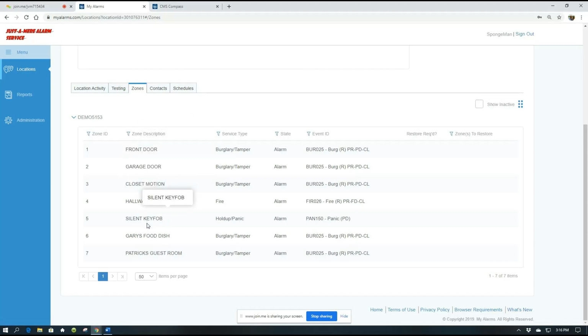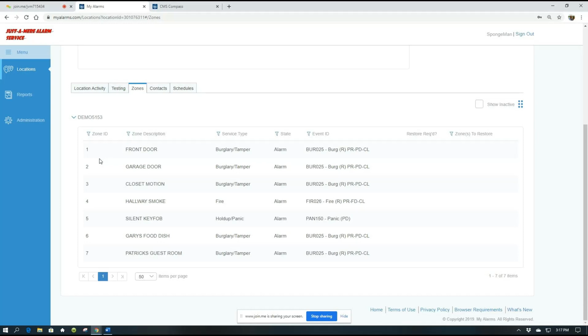Right now, we don't allow end users whatsoever to make any kind of changes to zones, because we didn't have the ability at first to just say, open up only this field. So they could go in and edit the event ID, they could edit the zone ID, and we just didn't feel comfortable doing that, even if a dealer asks us to open up the zone page for their customers.